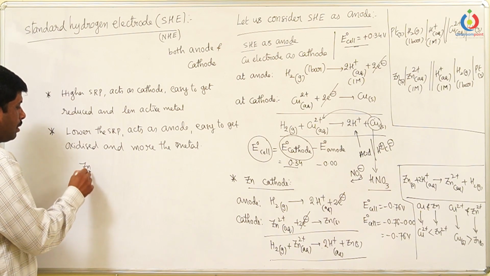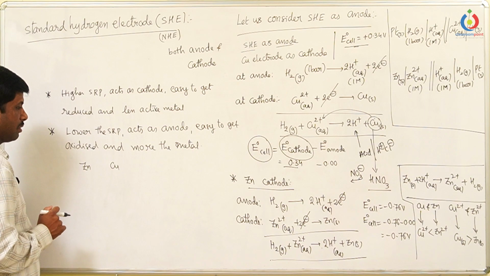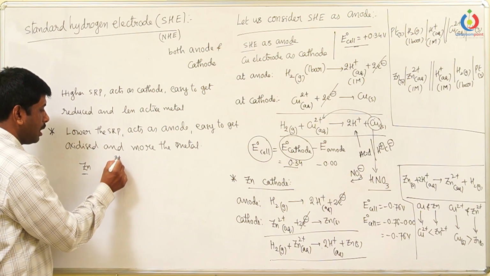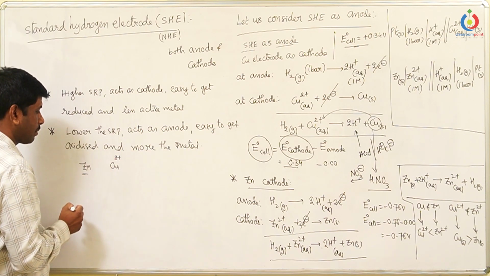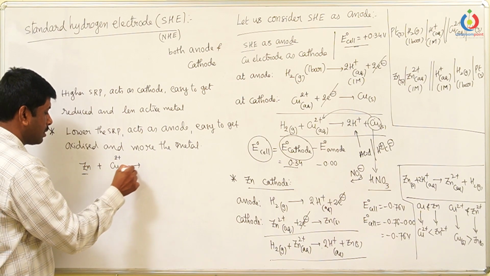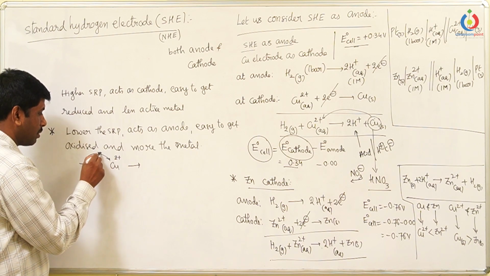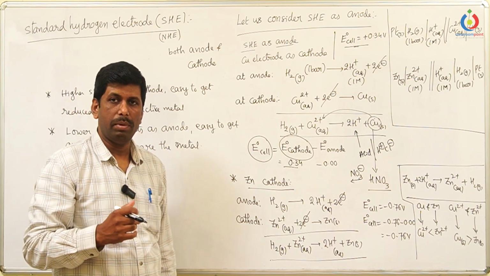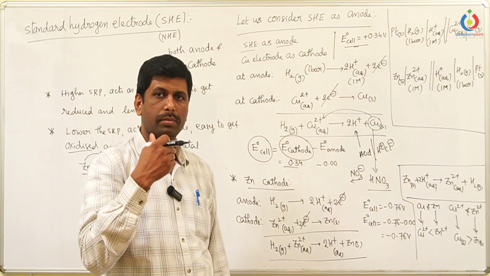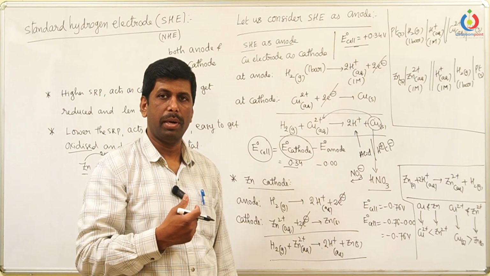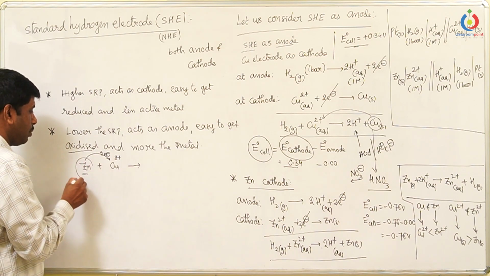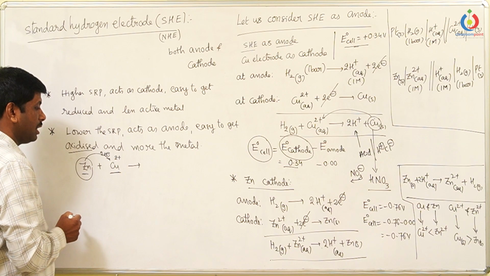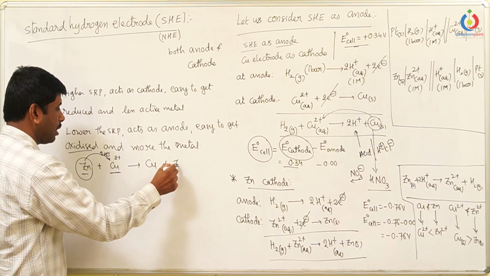So here, zinc and Cu, the metal that is more active is zinc. Then what is the use of the active nature? Remember that more active metals always replace the ions of less active metals from their solutions. That means zinc, when reacting with the Cu2+ ion, since it is more active, can easily transfer its electrons. That is what we have written: easy to get oxidized. A more active metal easily loses electrons. The active nature of the metal is because of the tendency to lose electrons. The more easily the metal loses electrons, the more active we call it. So zinc loses electrons more easily than copper, and these electrons are accepted by the less active metal. So the less active metal gets reduced and the more active metal gets oxidized.